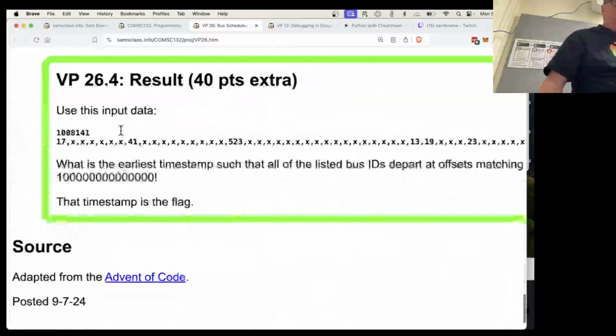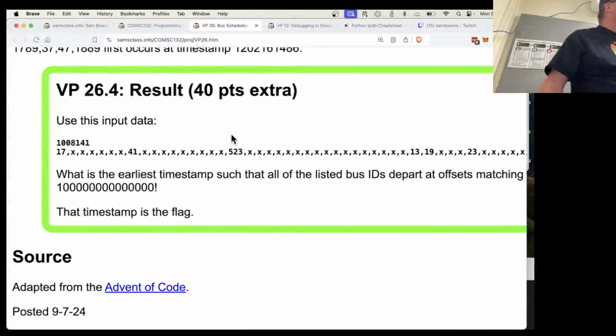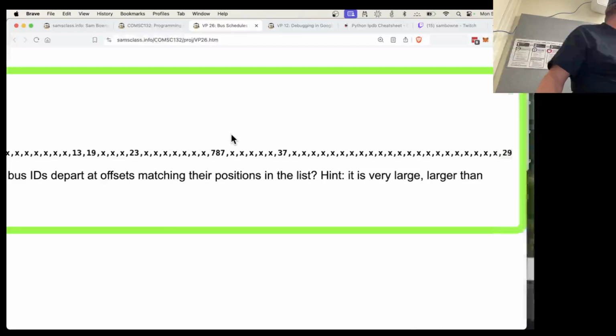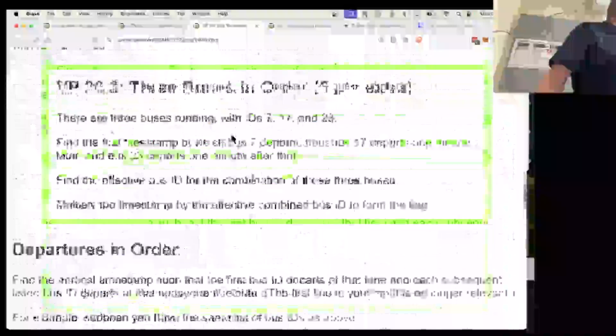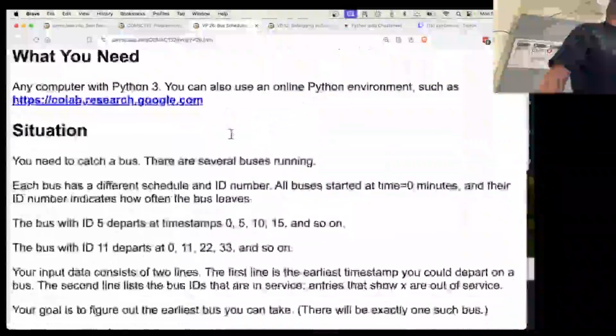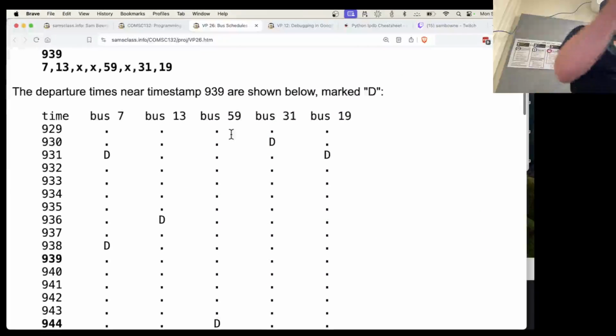Anyway, so there's a variety of flags to find there, and as you see, you get a lot of extra credit points if you do the more complicated ones, which do get pretty bloomin' complicated. Anyway, that's what I wanted to show you. And the whole idea here is that beginners should be able to solve the first flag or 2, and experts should find in the later flags something to keep your interest up. And let me know how you like it.